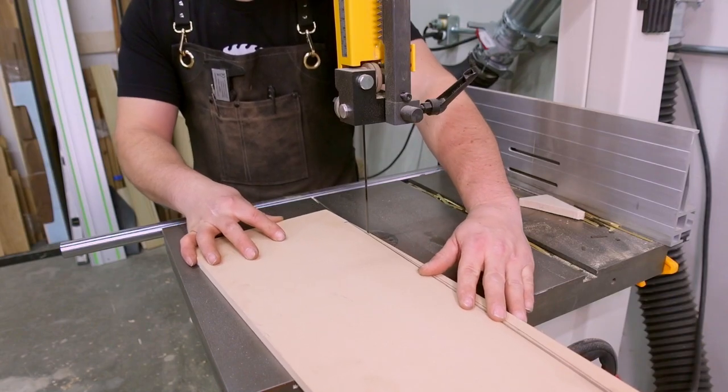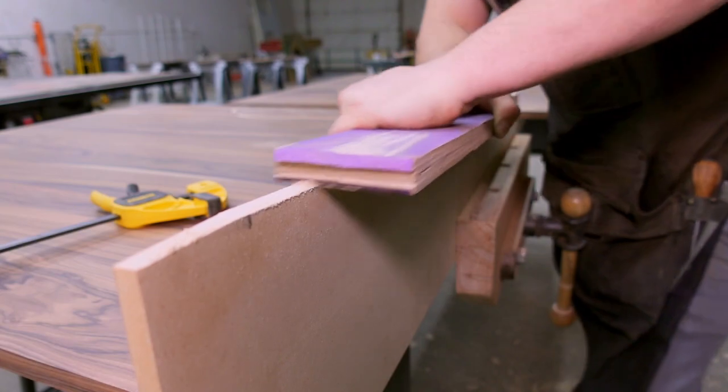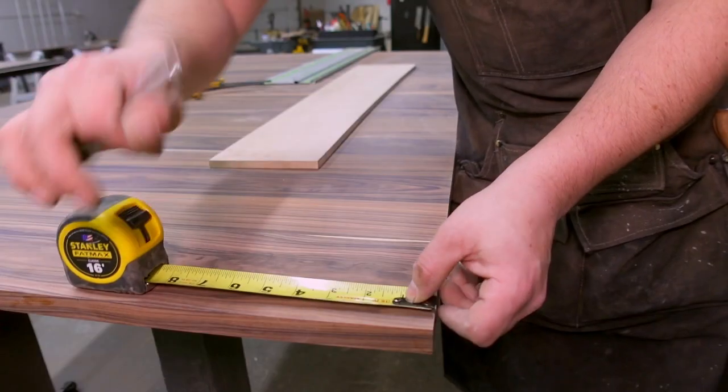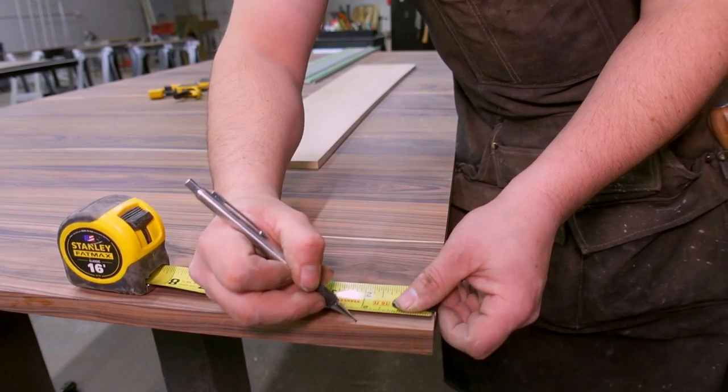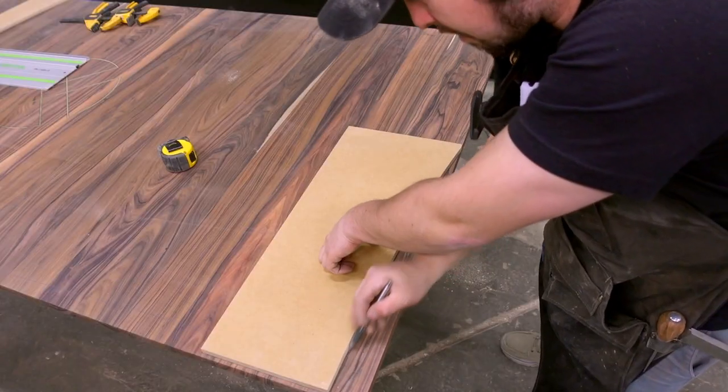Like I mentioned in the last video, these Laguna sanders are a big reason why I chose such a hard design in this project. Adding curves to practically every facet of this table is a hard thing to accomplish, and as you'll see, the spindle and edge sander are quite helpful for many reasons.